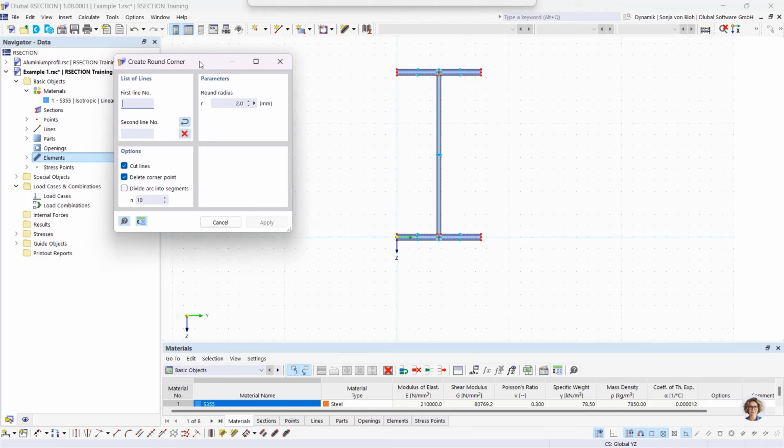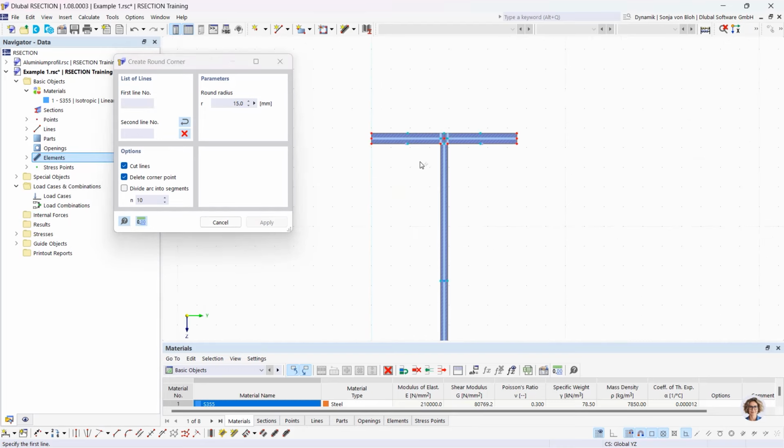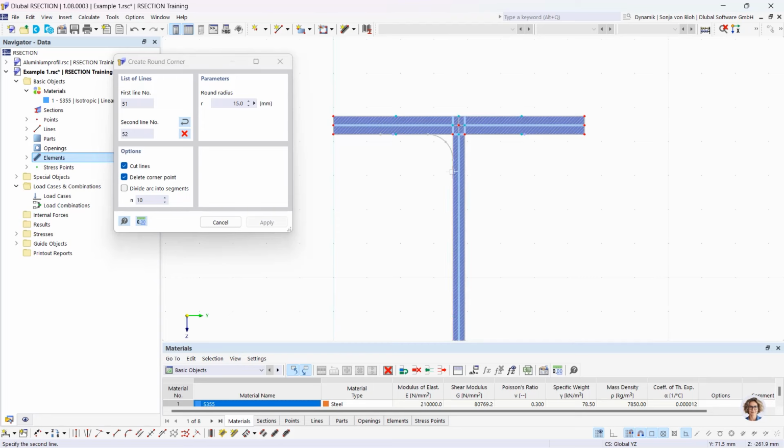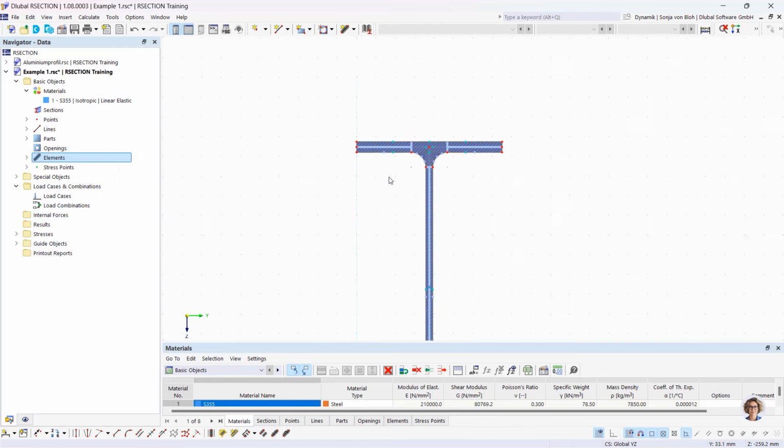And then you have to define the round radius. This should be 50 millimeters, and all I have to do is to click on the relevant lines. Right mouse click to leave the dialog.